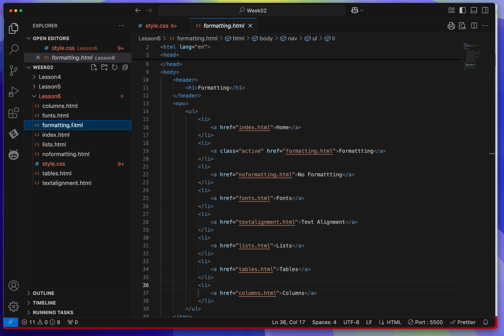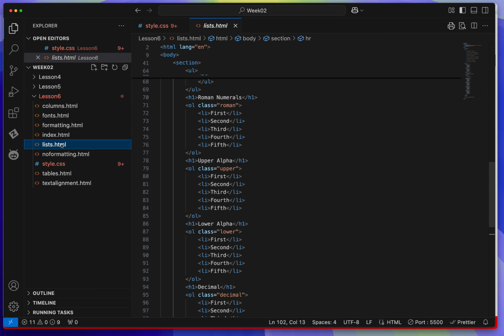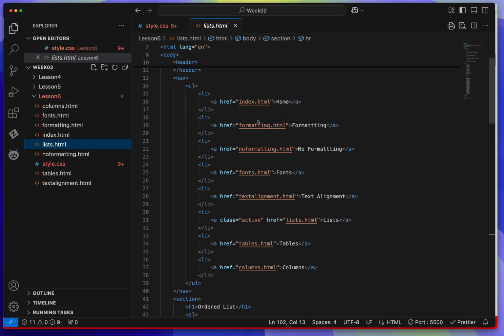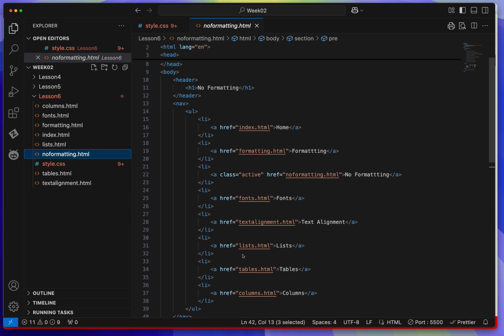So for every page that you have your menu bar on, you're going to have to put the class in a different spot. On the index, this is the list, we put the active on the list. As you can see, it changes depending on which page you're on. So here, no formatting is where the active is.